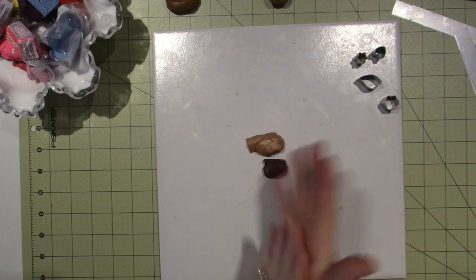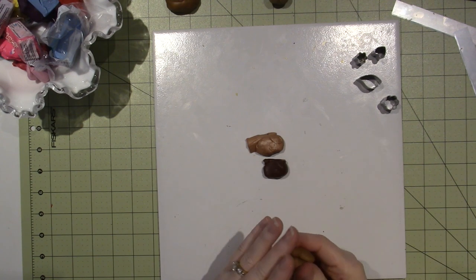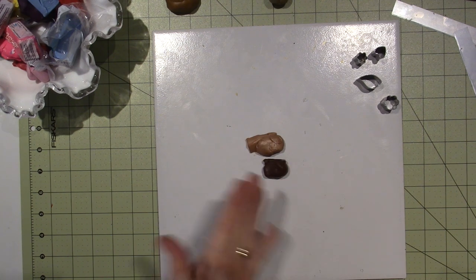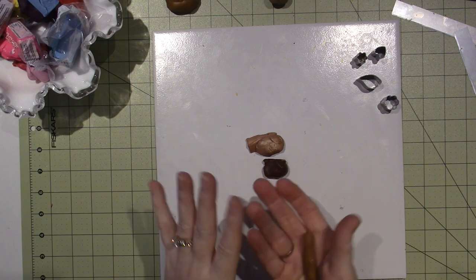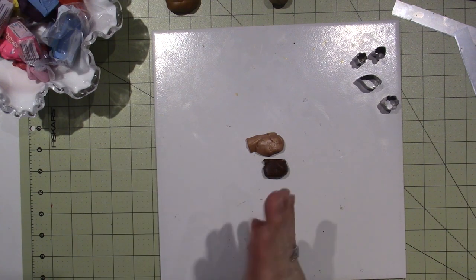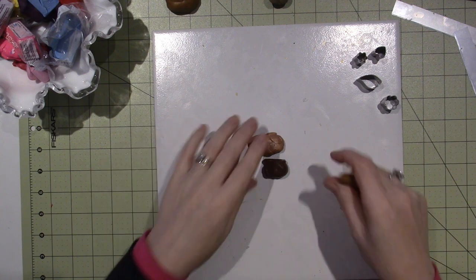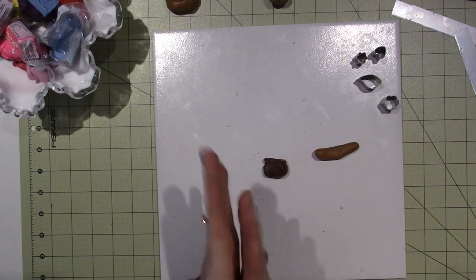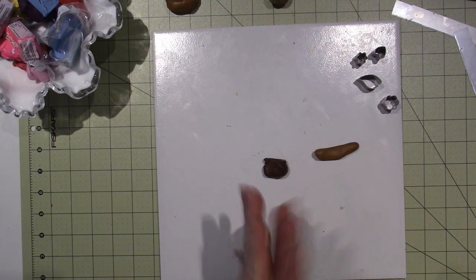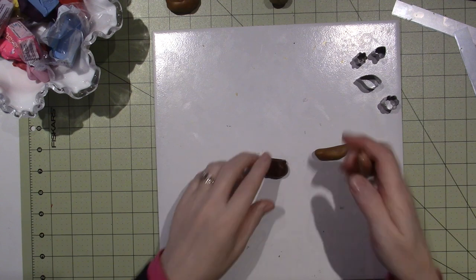I've taken classes, and what they say is there are polymers inside here, which are bits of plastic, and that's what hardens. And you need to get them moving. I don't know the science of it. I just know that you got to do it. So I'm warming this up with my hands, and I'm just creating these little log shapes.